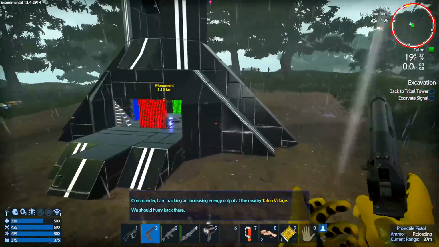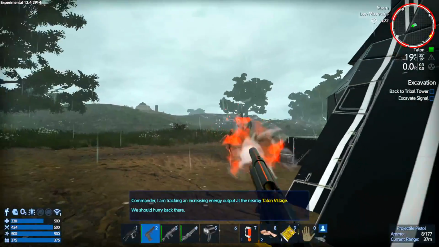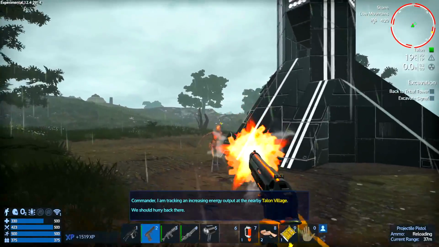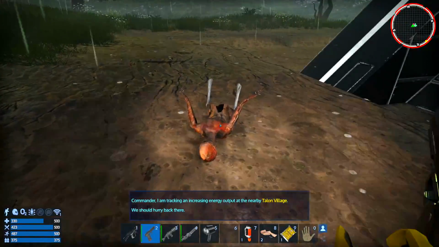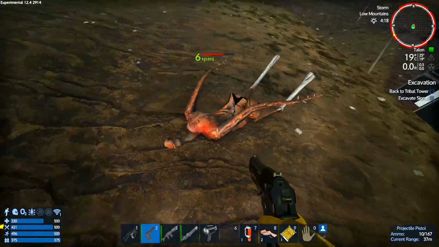Stop dancing around all over the place. It's so hard to hit. I'm tracking increased energy output of Talon Village. We should head back there. Alright, give me a second. Yeah, just need to kill this son of a bitch. Alright, there we go. This son of a gun is dead. And that son of a gun.